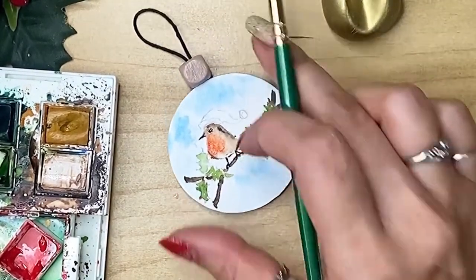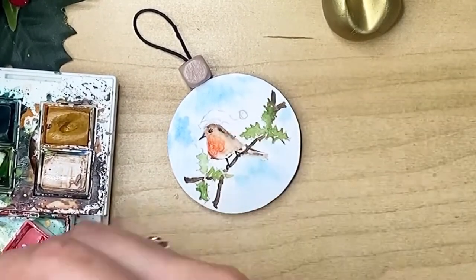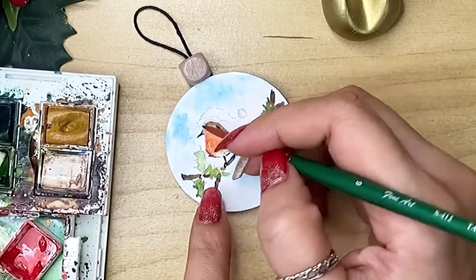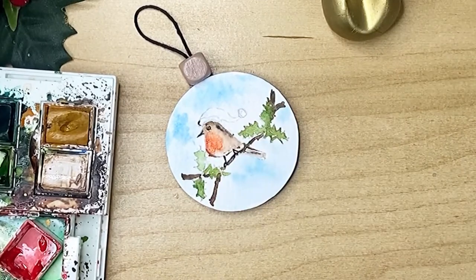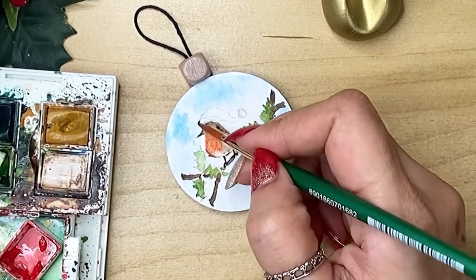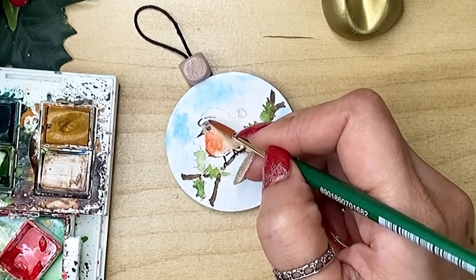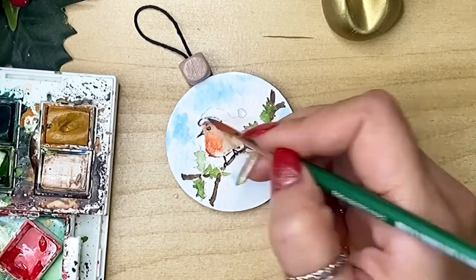And then lastly, we will just go ahead and do the hat. So this brim will be white. So I'm just taking a very little black. Again, you can do this with your pen if you're not comfortable. So just adding a little black, very light, so that it looks like gray.